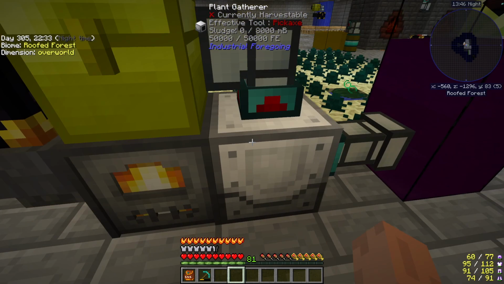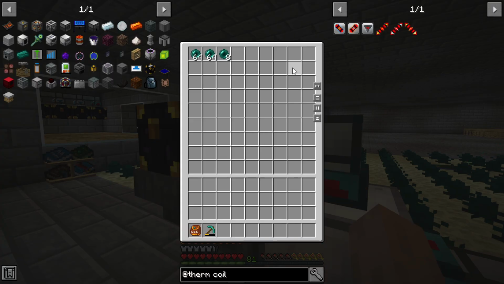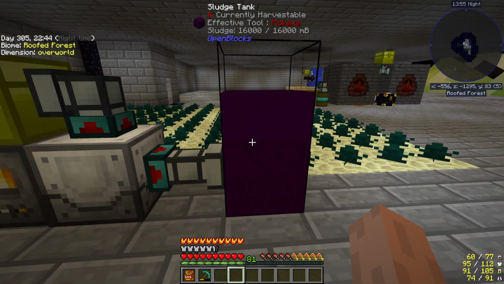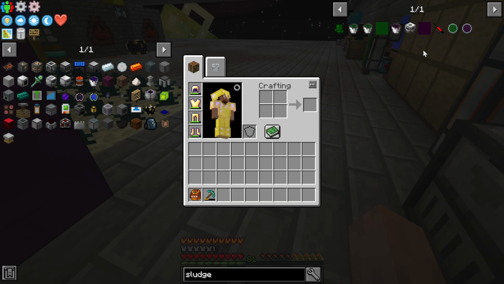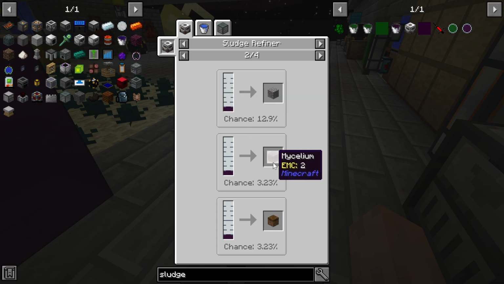Here's our auto gatherer, the plant gatherer. Beautiful thing. It had a couple rows of these already for me, which is nice. And it's got some sludge. I don't know what I'm going to be using with this sludge tank. Can we find out? Sludge. I know it's there for a reason. Usages. Well, you can make a bunch of stuff. You could make some clay, mycelium, but you'd have to have one of these sludge refiners. Is there anything neat you can make?